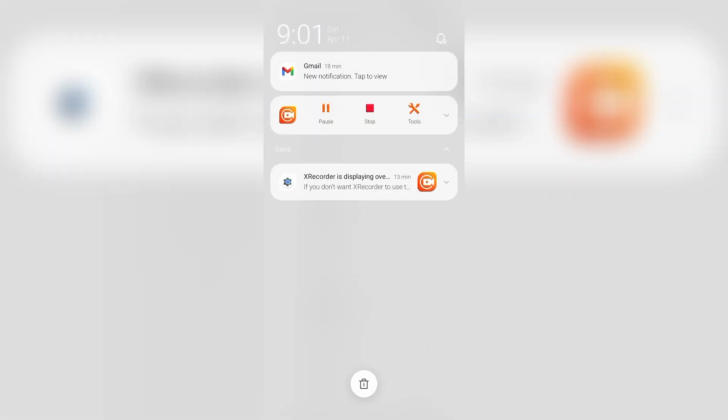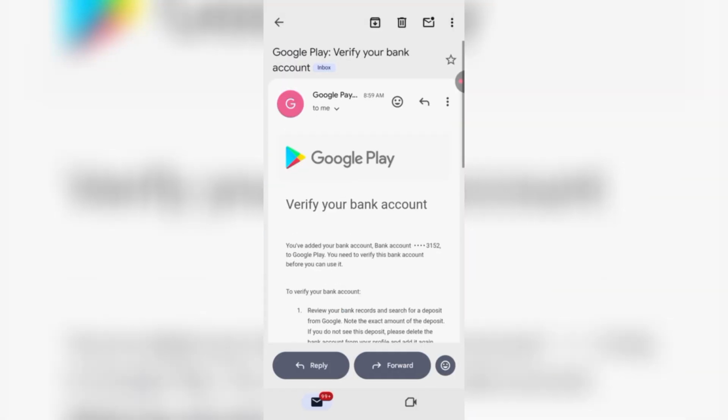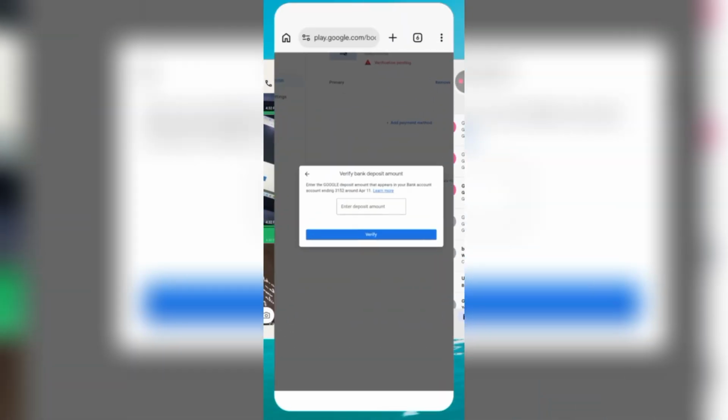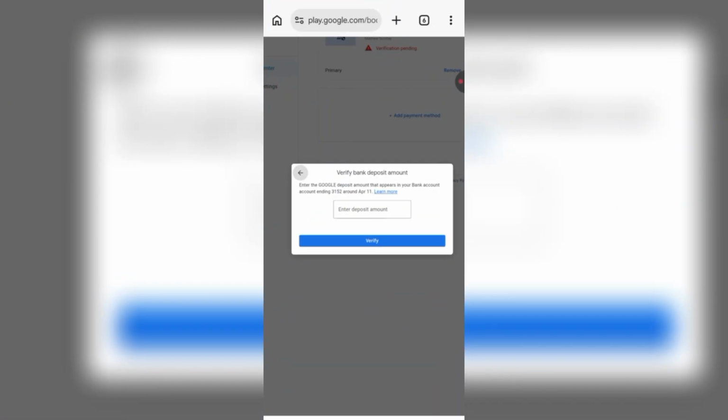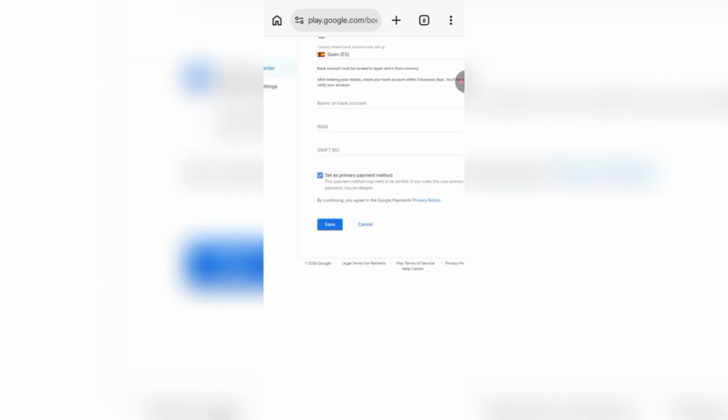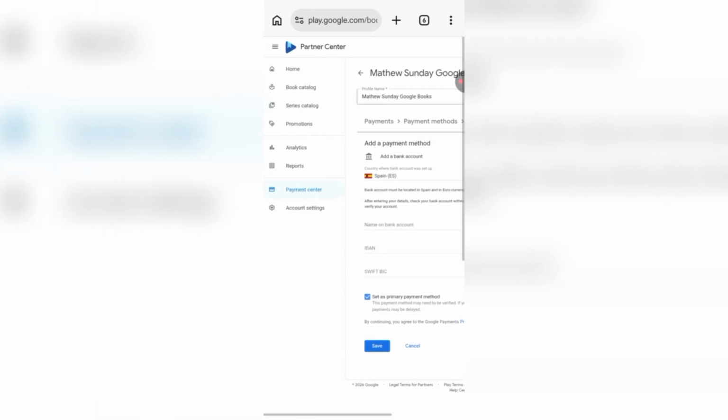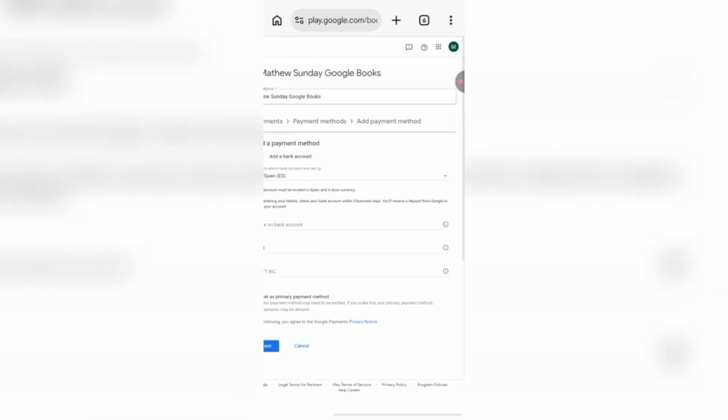So I think they've not verified the bank because it is not a real bank. So if you are using a real bank, you will see the amount that is deposited into the bank. But since I'm not using a real bank, I cannot see any amount deposited into the bank. But like I said, I'm only making this video to guide on how to successfully create the account. I'm not adding another one. So I've added it. I think okay.